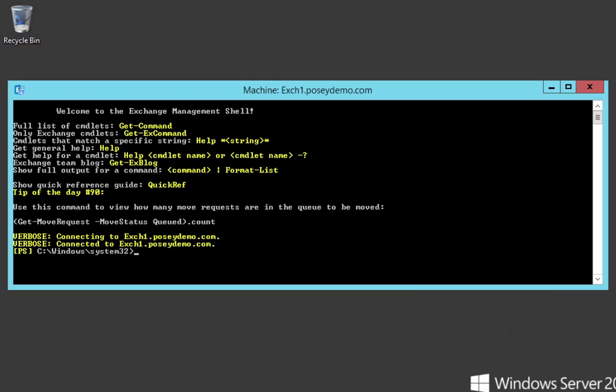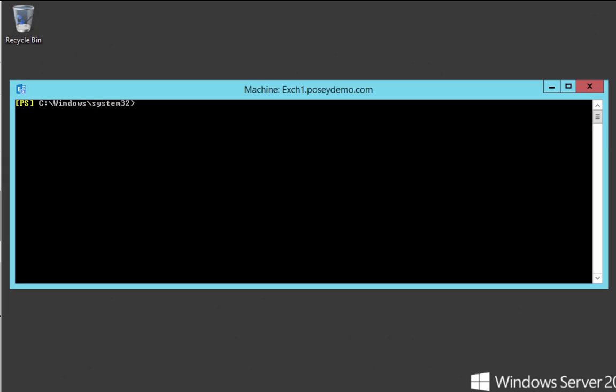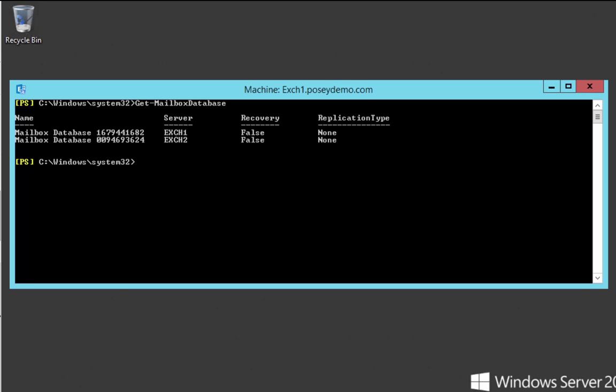Let me go ahead and clear this just so that we've got a little bit of room to work with. So let's rename our mailbox databases. I'm going to type get-mailboxdatabase, and this should give me a list of the mailbox databases that exist within my Exchange organization. You can see that I've got one mailbox database on EXCH1, another one on EXCH2. You can have multiple databases on each server, but I've only got one on each server. Now, this is what I was talking about earlier with the mailbox database names. These are the default names. They're both called mailbox database and then some big long number. So it makes sense to shorten this into something that's easier to type so that it'll make Exchange a little bit easier to work with in the future.